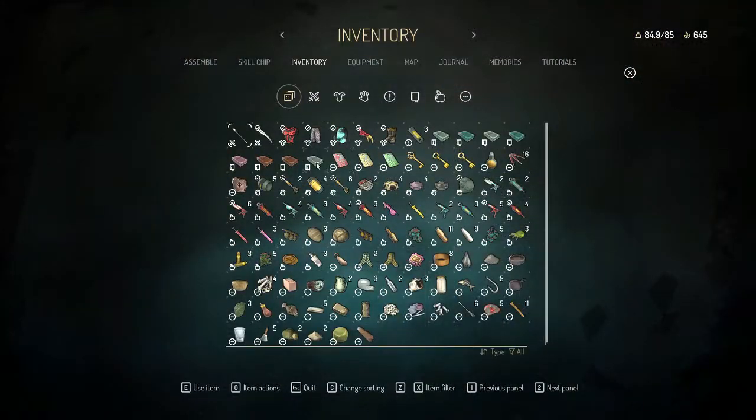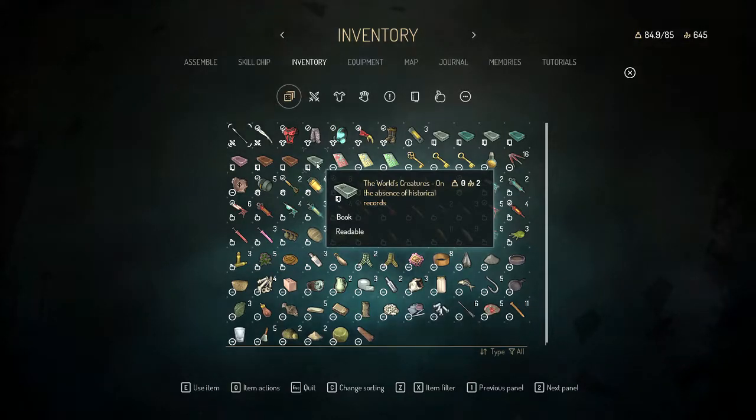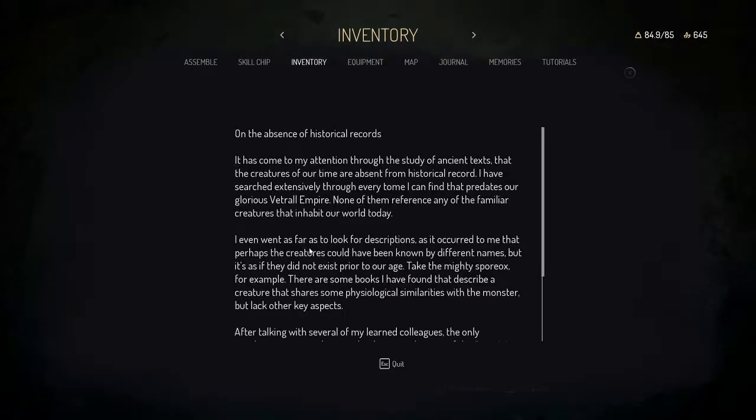What is this book? The World's Creatures on the Absence of Historical Records. It has come to my attention, through the study of ancient texts, that the creatures of our time are absent from historical record. I have searched extensively through every tome I can find that predates our glorious Vetral Empire. None of them reference any of the familiar creatures that inhabit our world today. I even went as far as to look for descriptions, as it occurred to me that perhaps the creatures could have been known by different names, but it's as if they did not exist prior to our age. Take the mighty Spore Ox, for example. Spore Ox Nox.